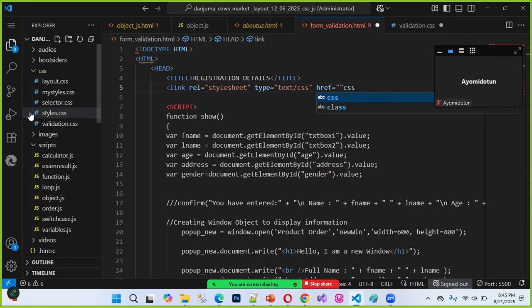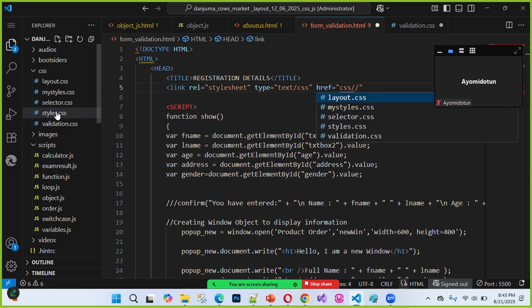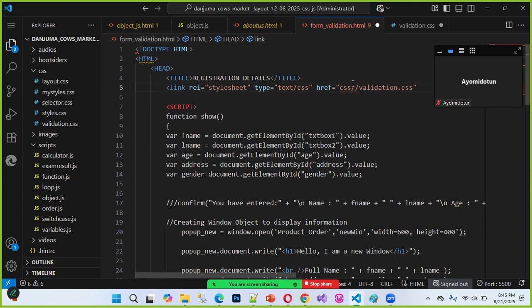CSS folder slash validation.css. Then I close this.